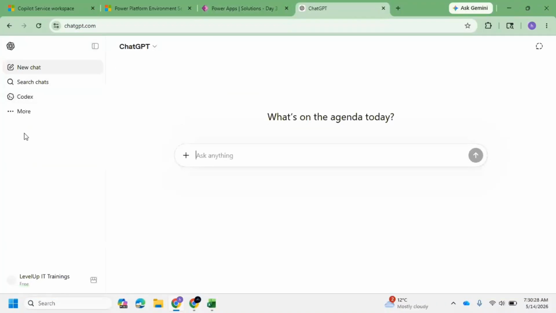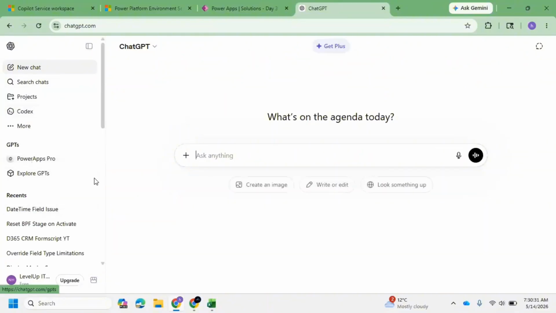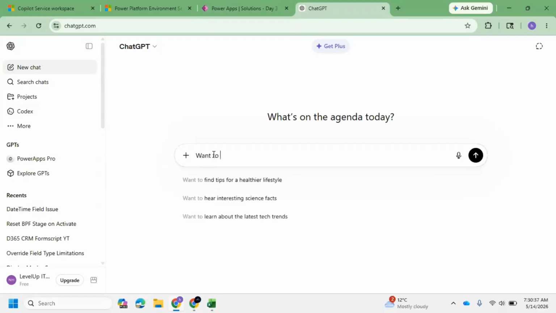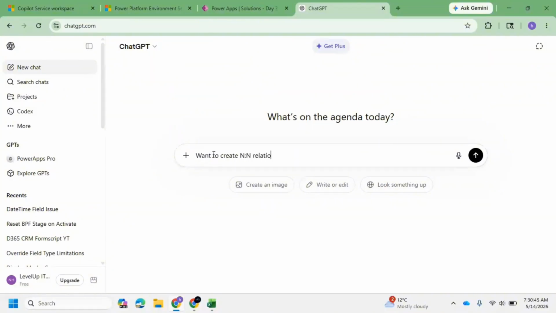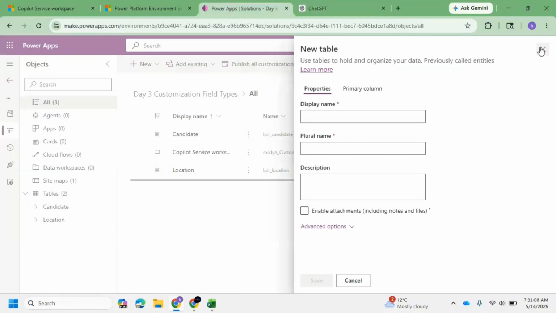So for this kind of analysis, I will be using anything. Please also use ChatGPT or Copilot, whatever. If you have an active Office login, you will be getting M365 as well, so you can use that one. Candidate table. Some good example. You can use it for any technical thing, or for normal everything. Don't dig deep.